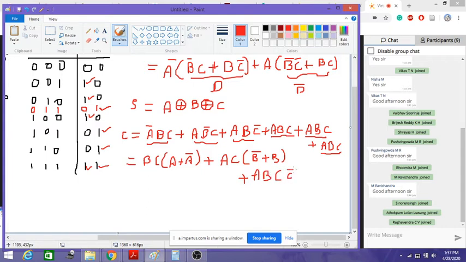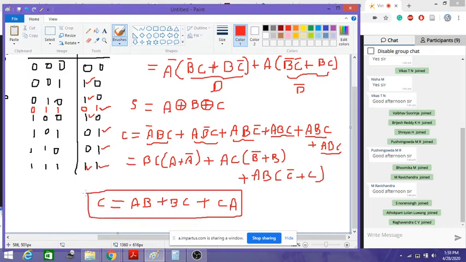So I'll write this as C bar plus C. So we know from the Boolean theorem that A plus A bar is equal to 1, likewise B plus B bar is equal to 1, and C plus C bar is equal to 1. Then finally, if we rearrange this equation, I'll get AB plus BC plus CA. So this is the logical expression for carry for a full adder, right?